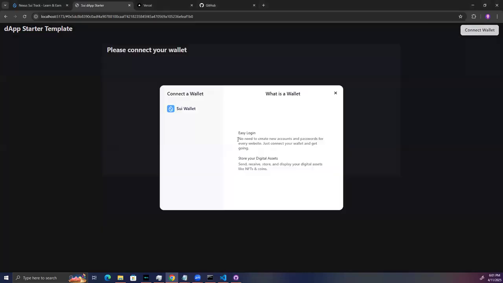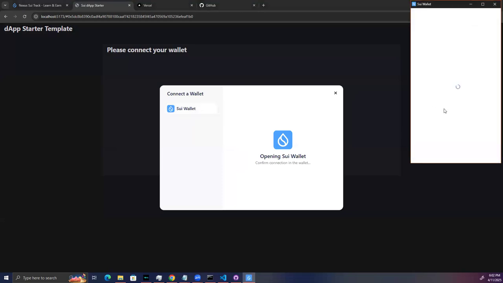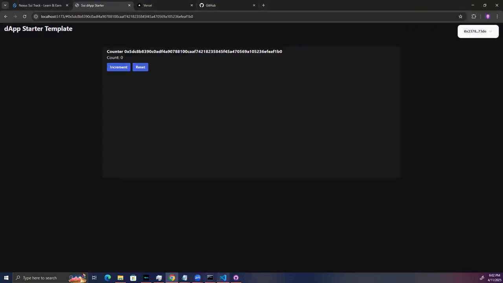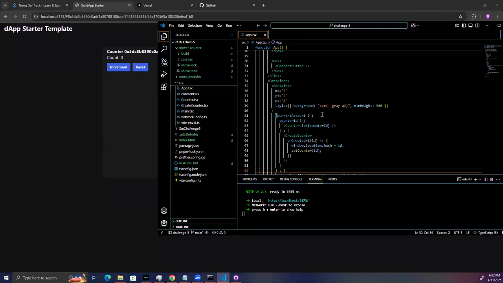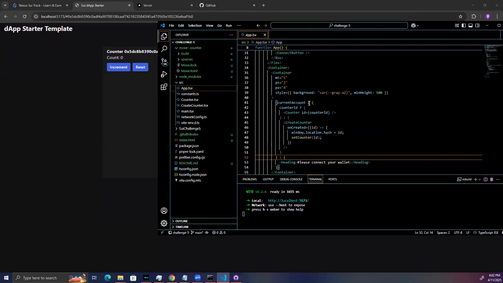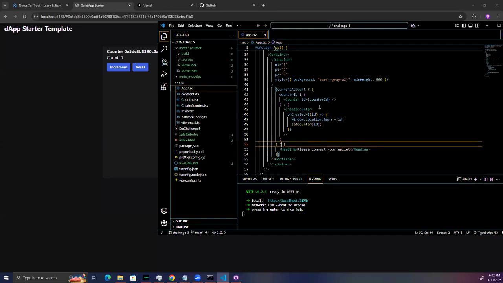I'll go ahead and reconnect this. Other than that, if there is a current account, then we check for a counter ID. If there's not a counter ID, then we're going to create a counter. And if there is a counter ID, then we're going to set the counter's ID equal to that, which we'll go into.